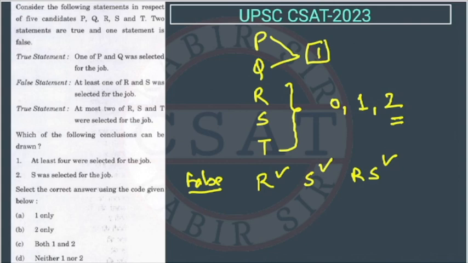So, this is false statement. It means no one will get selected. R will not get selected, S will not get selected. R and S both are not getting selected because this statement is false. So, they have told at least one, that's why we consider R and S case also.